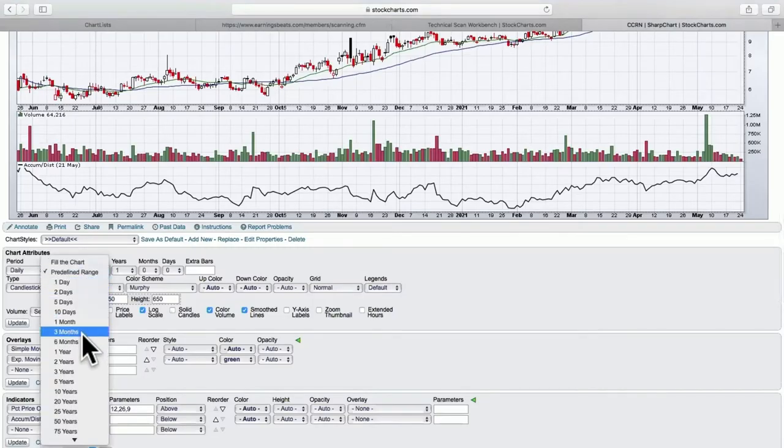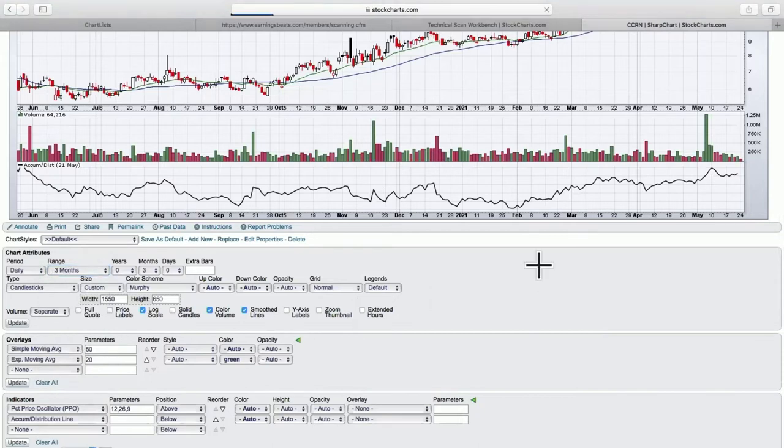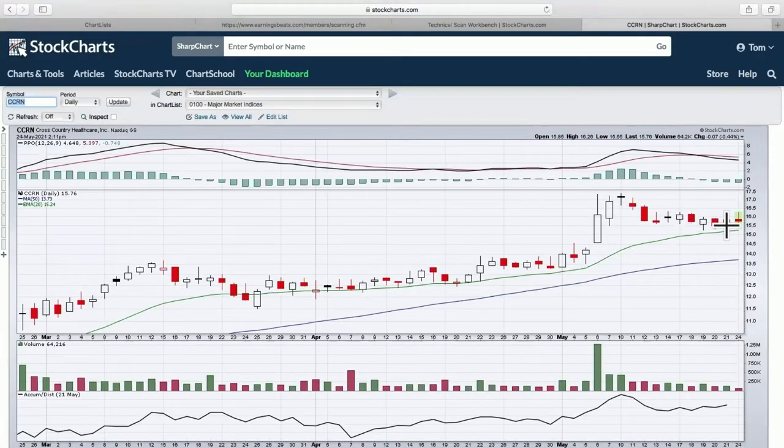Let's just look at the last 3 months. So maybe these candlesticks will look a little bit easier to read. But for 5 straight days, we had lower highs in play. And then look at what happens today. We actually put in a higher high. Now, this may not mean that we're going to reverse, but you can't end a downtrend until you begin an uptrend. Hopefully that makes sense.